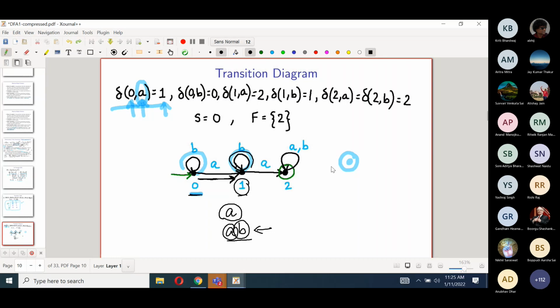Let's finish this example and then I'll come back to the question. I don't know who asked this question, but the question was: if I'm at a final state, do I have to stop, or can I still read input alphabets and go to other states? That's possible. It depends on what your transition function does; nothing stops you from going to another state if you're currently at a final state. Nowhere in the transition function definition do you have any restrictions like that. So it's possible. Ma'am, then what is the significance of the final state? Yeah, we'll come to that.